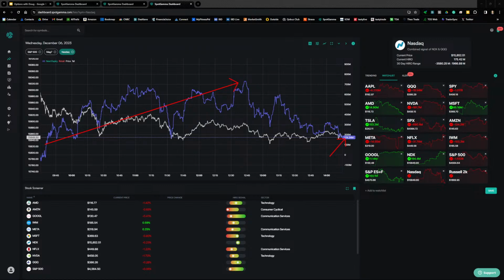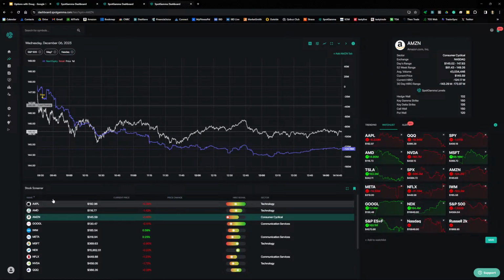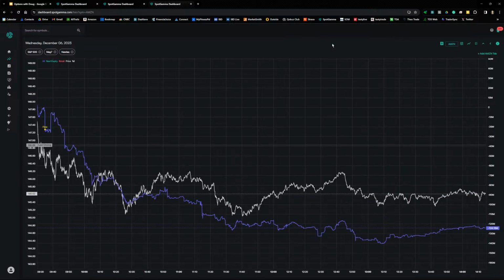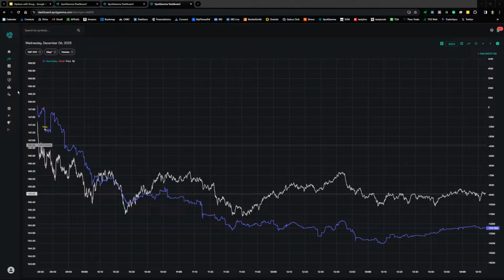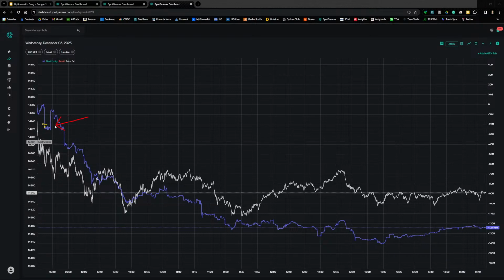So the first thing I want to take a look at is Amazon. Stocks were really a much easier read today. This is often the case. This is Amazon. Traders taking negative delta positions. Note the very timely flow alert. They came in maybe 5 minutes after the open. That signifies significant options activity.